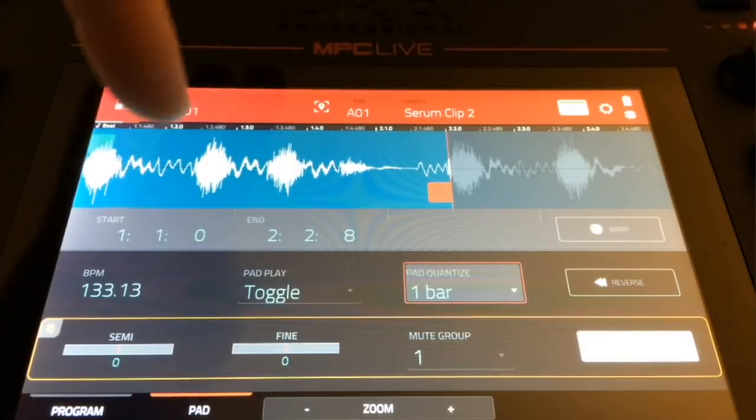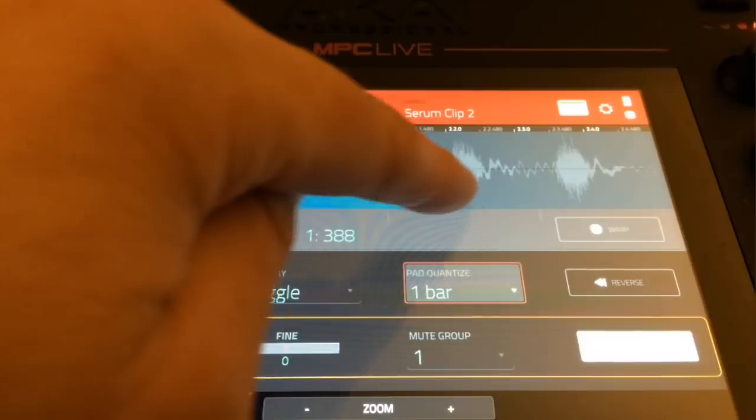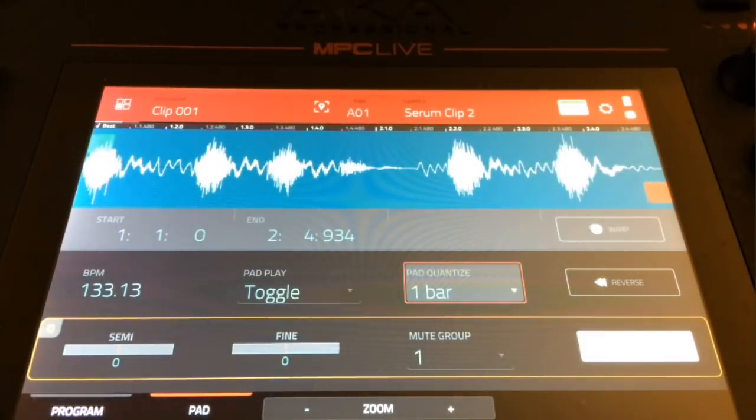So you can actually create polyrhythms by adjusting the start and end points of your samples. And obviously, again, it helps that the clips that you're using are pre-prepared to make sense with the other clips, so things don't get too messy.